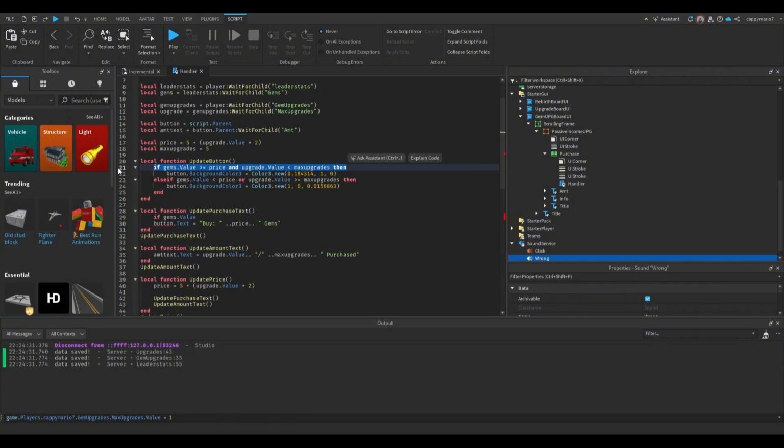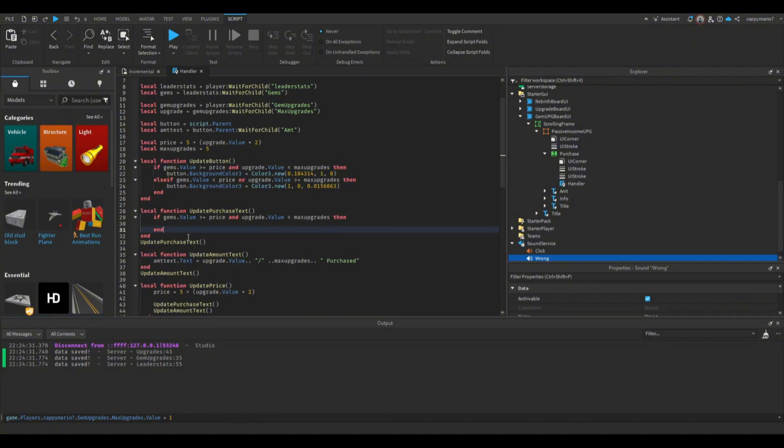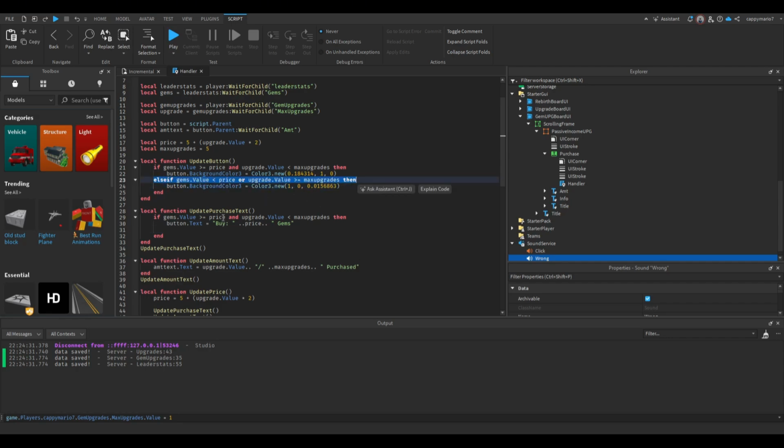So copy line 21, put it up here, press enter, then grab this snippet, button.text equal buy, copy it, delete it, and put it right in here, line 30. Then we do the same else if statement, so copy this.